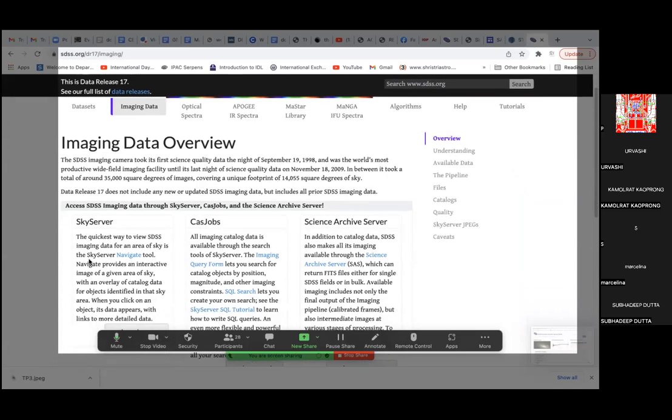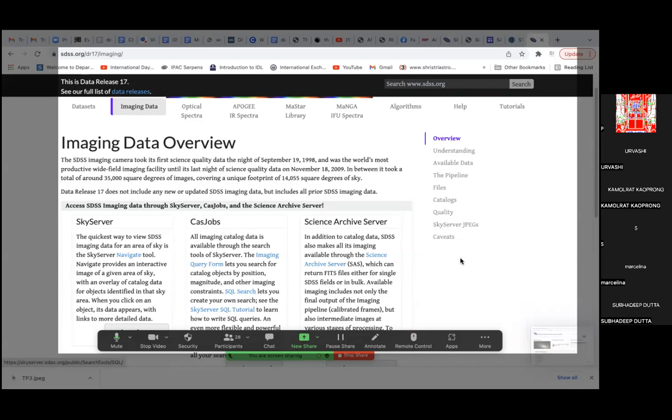It just depends upon what you find more convenient to use. There's another method called CasJobs. CasJobs uses what is called SQL, which is a query language. The advantage of using CasJobs is that if you want to retrieve a very large amount of data, for example 100 images or 1,000 images, you can do it through CasJobs so that it will be done in an automated way.